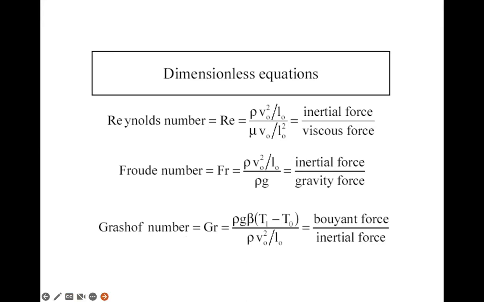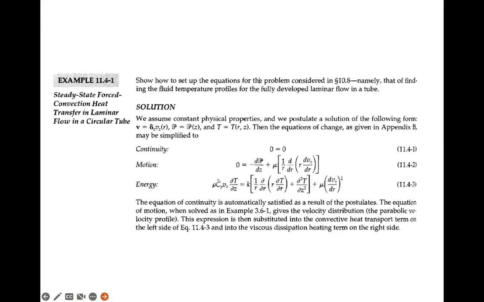Okay, so let's say you can open the book, or you can check the ebook over here. Let's try to redo the problem. For example, for convection for a fully laminar flow in the tube. So how to make the temperature profiles of the fully laminar flow in the tube.